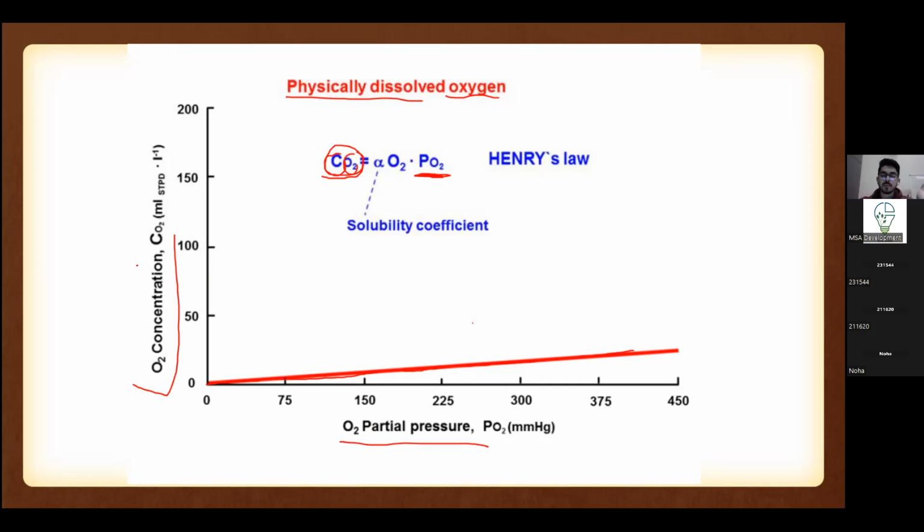The chemically bound form has another case. We're going to discuss that later. For the partial pressure, as you keep increasing it, O2 concentration will just keep increasing up until infinity. But as you can see here, the physically dissolved form of O2 is not enough to provide adequate oxygenation to the organs. Therefore, we're going to need another form for oxygen transportation, and that's where the chemically bound form comes in.